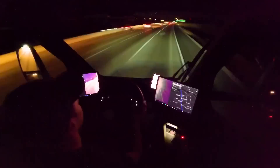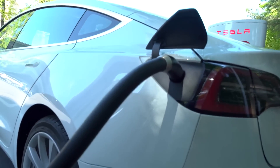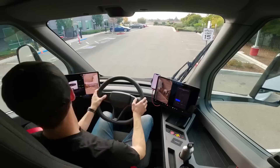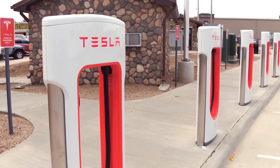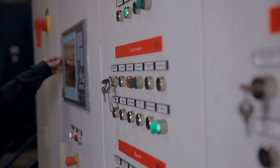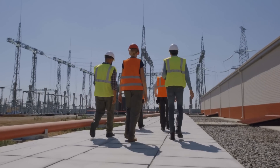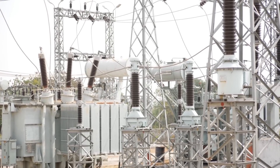As more fleet operators consider fully electric trucks, the only problem that could delay the transition could be charging stations. Most companies don't have the appropriate grid installed to charge dozens of these powerful trucks. According to a study by National Grid, electrifying highway gas stations to meet the power needs of these big trucks could require a similar amount of power as a small town in 2035. This will take significant planning and work on electric grids to make the transition to electric power feasible for big trucks on a large scale.